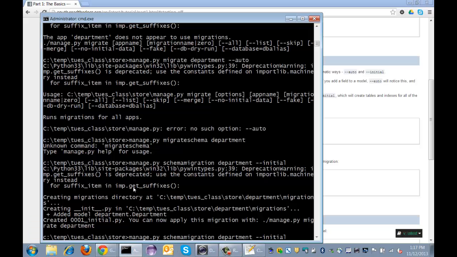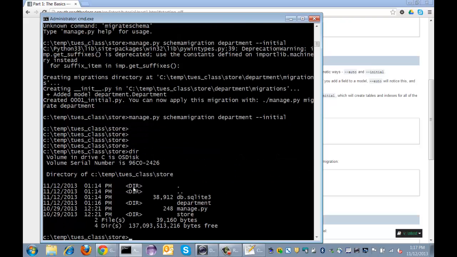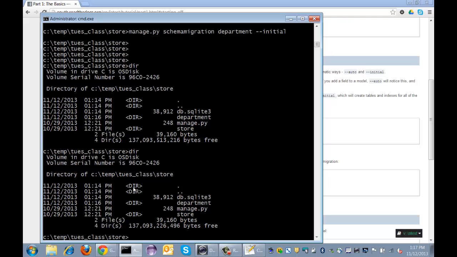If you don't mind, I'm going to start over. Because I made the change and then I told it to set the initial, but the table doesn't match now, so it's going to try and run and it's going to go, that's not there. So let's just start over here.